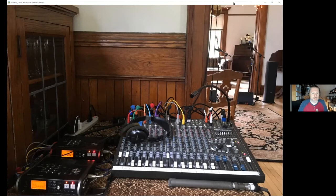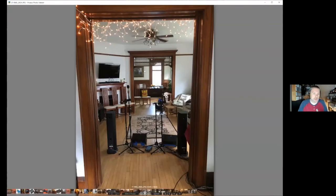This is looking from the front of the house, from that parlor, and you can see into the dining room there's this lattice work or something, and it's the perfect place to mount the room mics. So I've got those two Audio-Technica choir mics just mounted up there for the room. So that works out well.